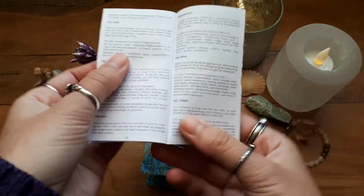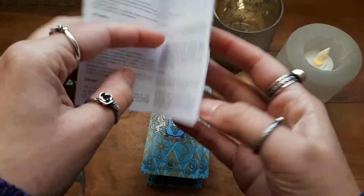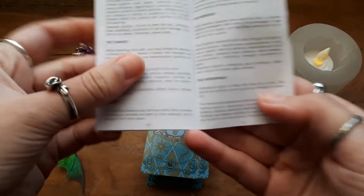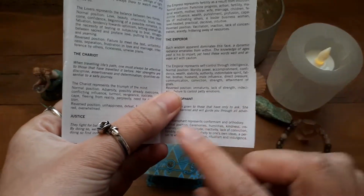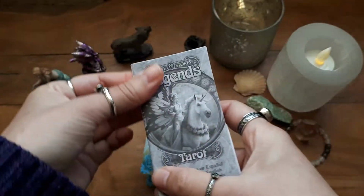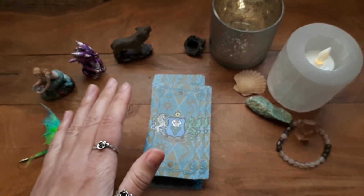If you see the numbers 28 and 27, it doesn't quite work out. And then 24 and 23. So I have been meaning to do some sort of highlighting to help myself, like each suit has its own colour. But it's not too bad if you just do intuitive tarot, which I normally do.